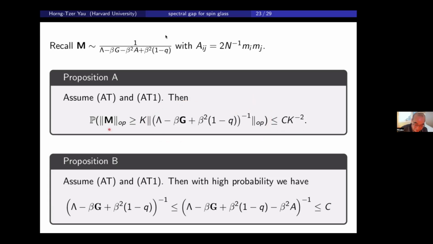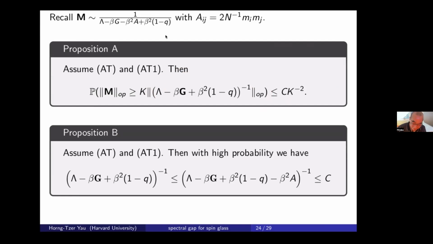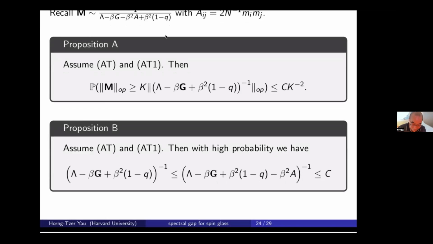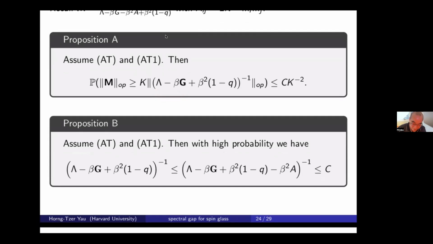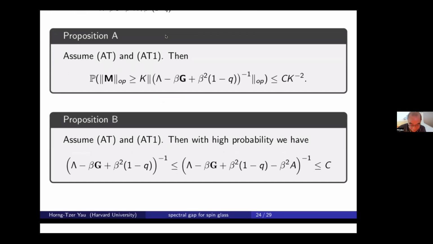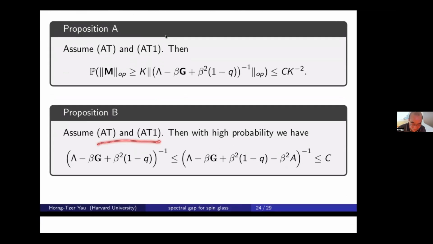This inequality relates the operator norm of M to the operator norm of the inverse of this matrix, which was the conjecture from the TAP equation, from the TAP free energy. And the other thing is a purely random matrix question. I look at this one, and to prove that this is bounded under the AT condition, I thought it was trivial, but actually it's highly non-trivial. Even for people like me working on random matrices for the last 10 years, I don't know what to say. It's such a simple question, but it becomes so difficult, because the dependence of this function on G is very sophisticated. Under the AT condition, we also prove this is correct.